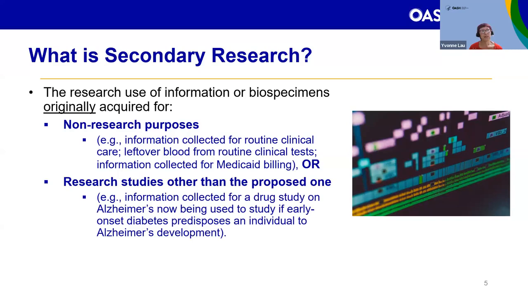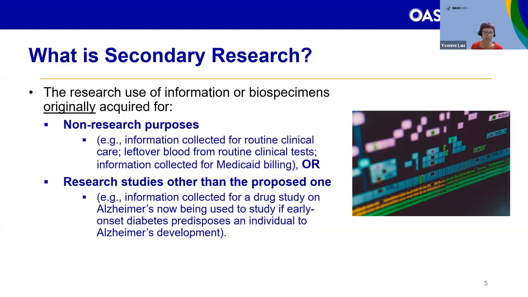Or, the information or biospecimens may have actually been collected in a research setting. Researchers could be doing a clinical trial. They may be interacting and intervening, so they may be interacting with participants, recruiting them, asking them for specific information for the purpose of the research, and then collecting blood, doing MRI and CT scans specifically for the purpose of the research. Now, that would be primary research.